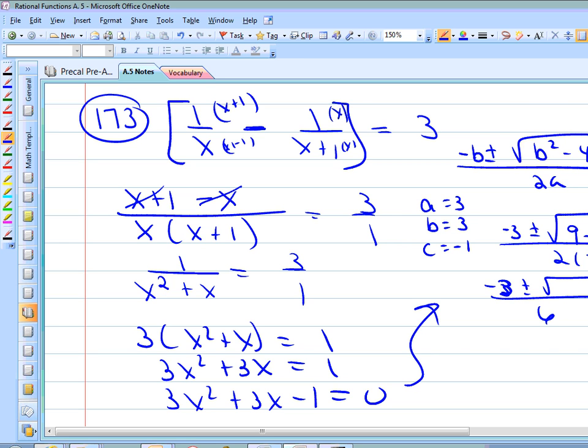Let's think about this number. Since this is going to be 9, then you've got to think this is a negative 4 times a 3 times a negative 1. That's going to make it positive. Positive 4 times 3 is 12, so plus 12. So 12 and 9 is going to give us 21. And there is your answer. We can't reduce any of that, so there is your answer.